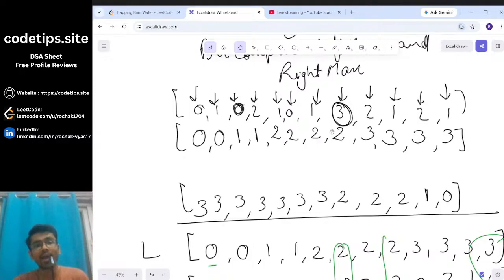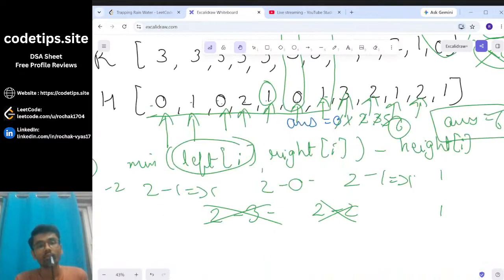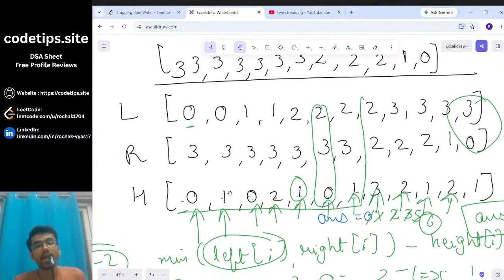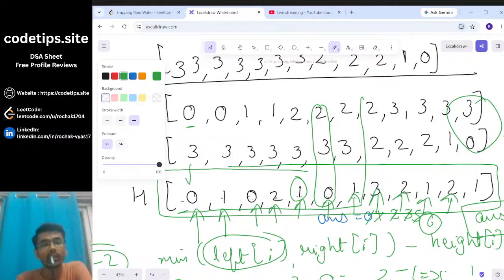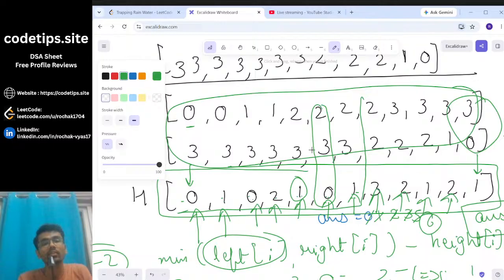So the idea of the two pointer approach will be, whether we are moving the left pointer or right pointer, instead of pre-computing, what we were doing in this particular iteration, the iteration that we were doing on the heights array, we can just do everything inside this only. So initially we can have one left pointer here and the right pointer here. We will not pre-compute everything. Initially we will keep those variables ml and mr, obviously, which will be 0 and 0.